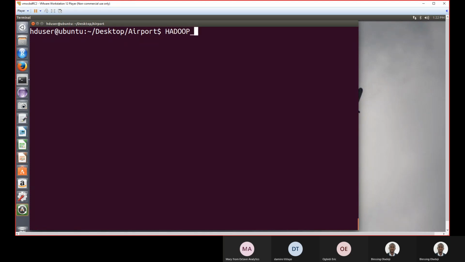So in order to fix that, you set the Hadoop opts variable equal to the following. This is telling the local machine that anytime you want to run Hadoop commands, this is the location where you find the Hadoop library, with the java.library.path.